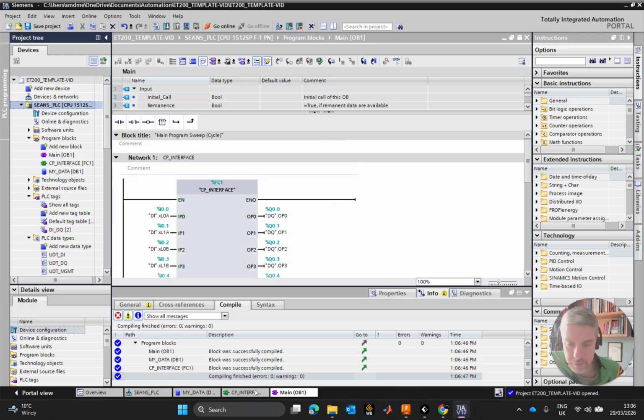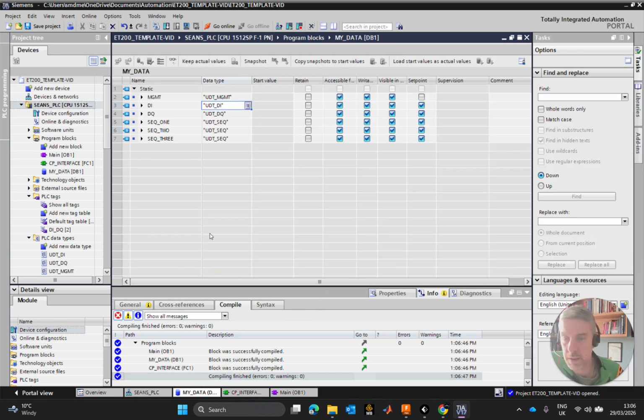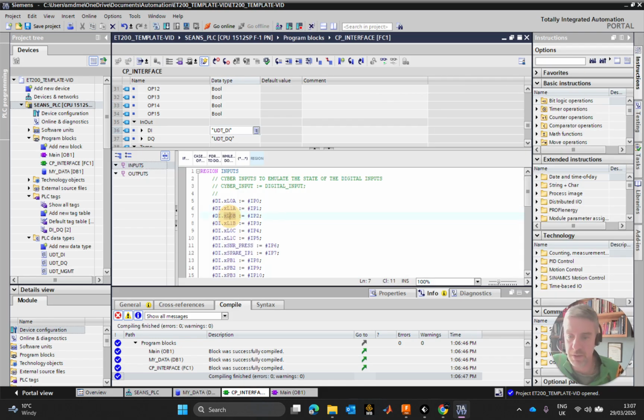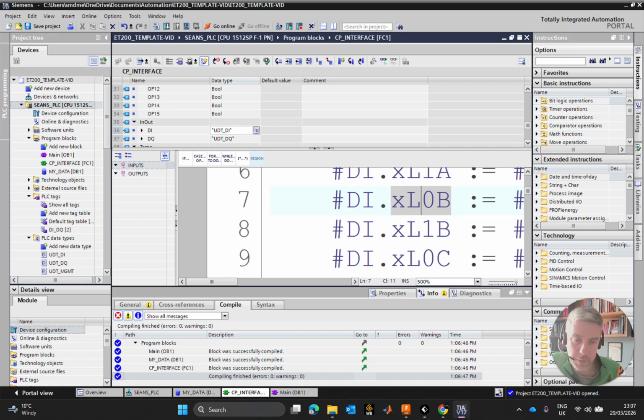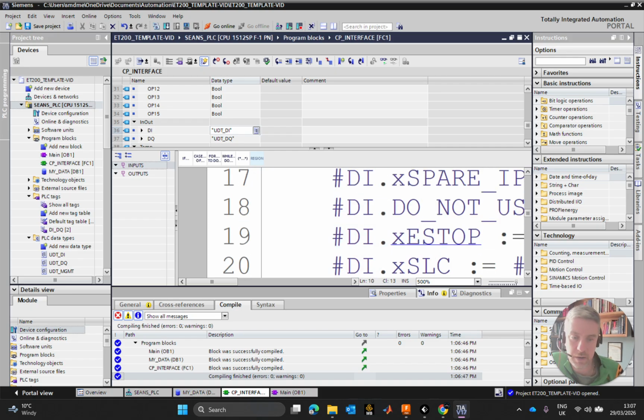So again, referring back, the CP interface has gone white again, and my data has gone white again, and indeed, have a look, everything's been properly updated. In the CP interface we can see it in here as well: because I changed the UDT, all my names in here have automatically updated. There's no need to change your names up here into XL0A, XL1A, no need. Those are just placeholders. We'll never refer to them ever again. They're just there to help us address.